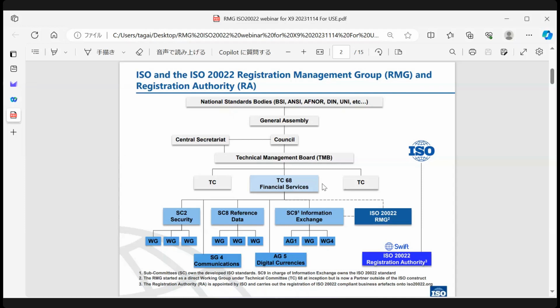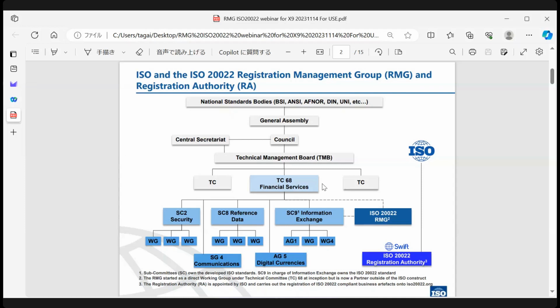Historically, when the RMG was put together, probably 20 years ago, it started off as Working Group 4, directly under ISO TC68. Over time, as the standard became available, it became widely adopted. Back in 2015, around that time, the RMG decided to move out from the TC68 construct and become partner to the TC68 communities.